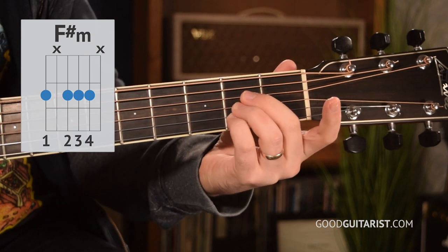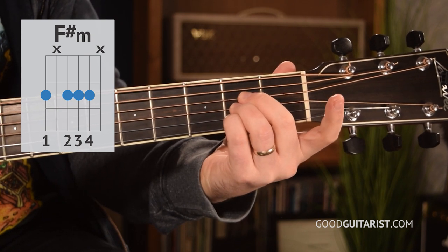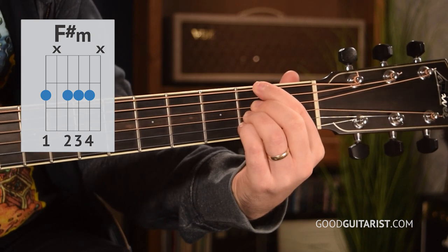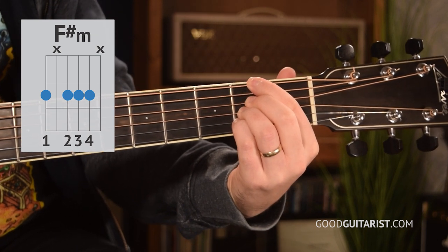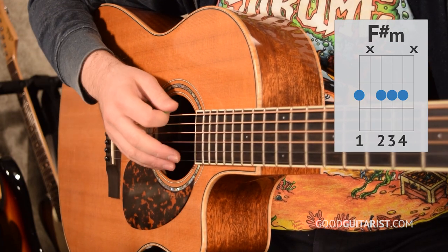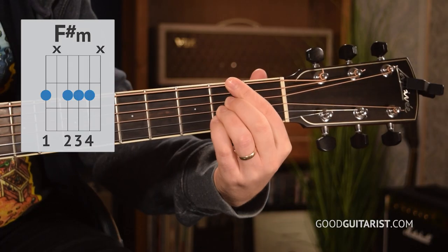By the way, this makes an A shape with those three fingers, and we're basically just adding the second fret of the thickest string to that. And we get F sharp minor. Those other two strings, it doesn't matter if they're muted or open. They sound good either way. That's why I really like this shape. It's not too tricky to put together. And the chorus and verse both just use those shapes in the exact same order.